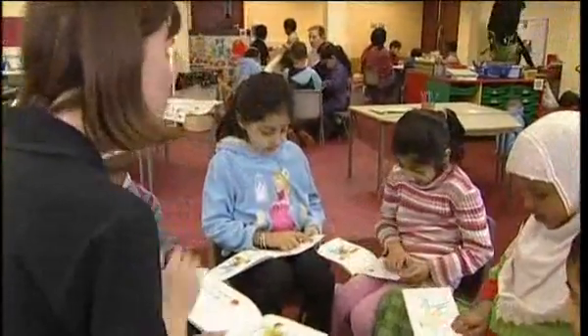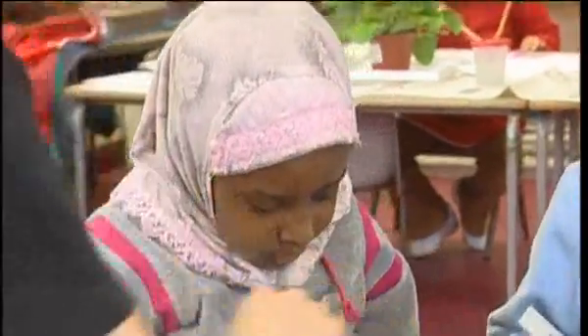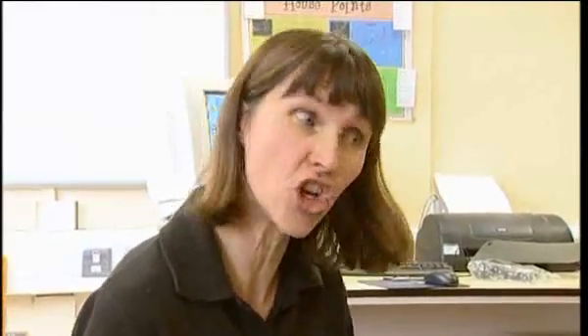What's the thinking behind bringing this group of pupils together? In reception we don't work in ability groups very much, but guided reading is something that I do. This group of children — it's their second term in school, they all started in September together — were quite quickly identified as a group who worked well together and could push on with a faster pace. Reading doesn't start when you begin to decode words; it starts when you begin to enjoy stories, talk about stories, make stories from pictures. These children can all do that very well.